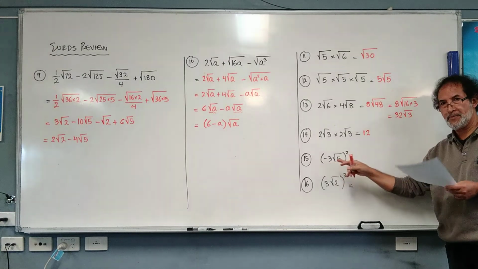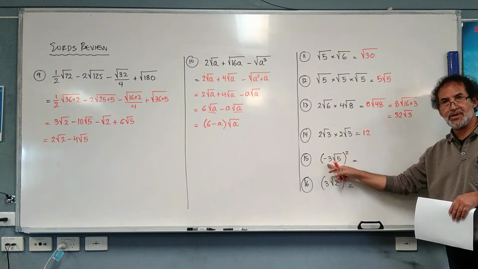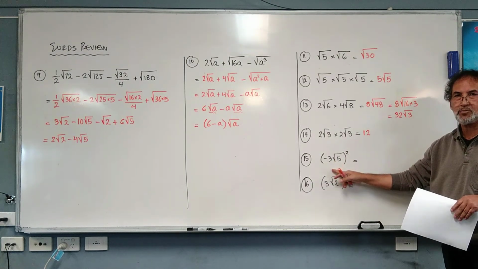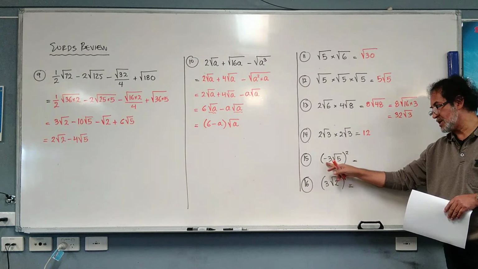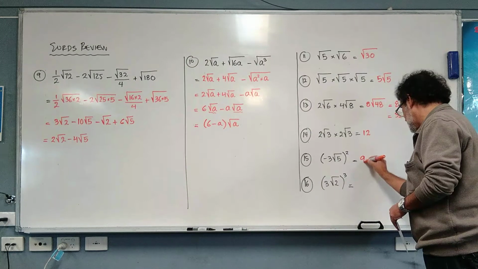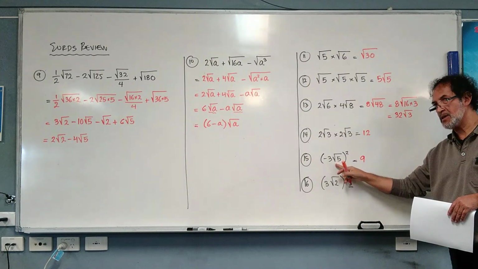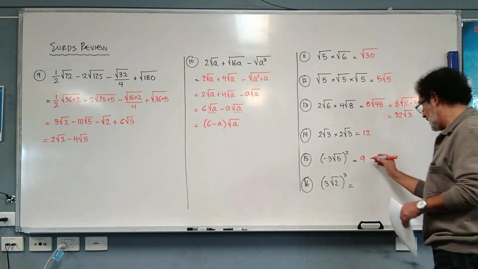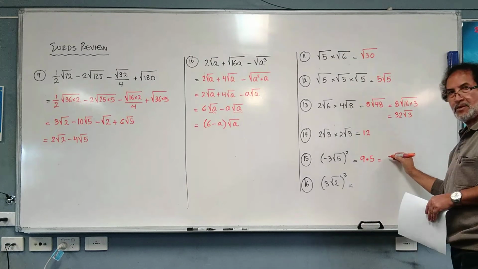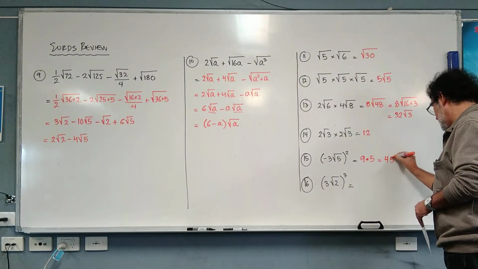Okay, now, in here we need to square the negative 3, and we know that when you square a negative number, the answer will always be positive. So that means negative 3 squared is just positive 9. And then what is the answer for the square root of 5 squared? 5. So the answer is just, what is that? 9 times 5? 45.